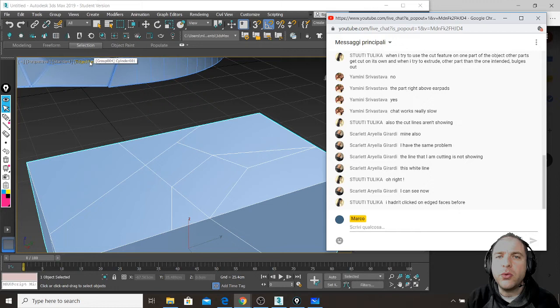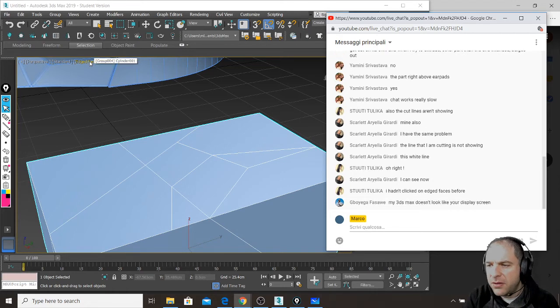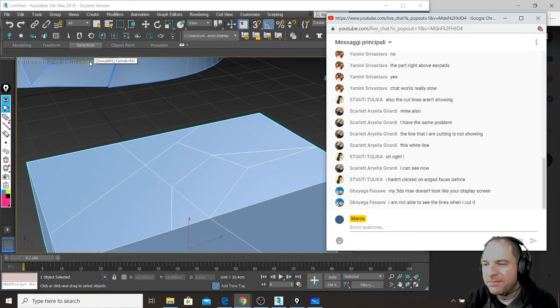Second question instead, your classmate asks how to bend that part above the ear pads. My 3ds Max doesn't look like your display screen. What does it mean? I mean, how it looks, because it looks cooler, it looks less cool. What does it mean, it doesn't look.